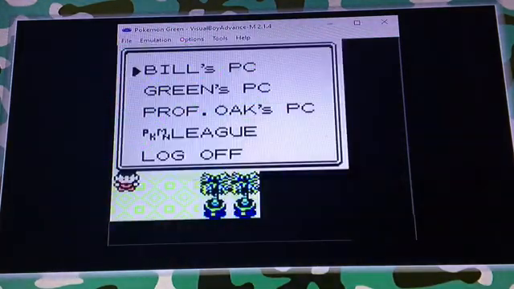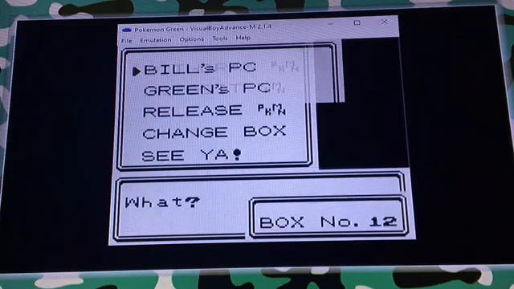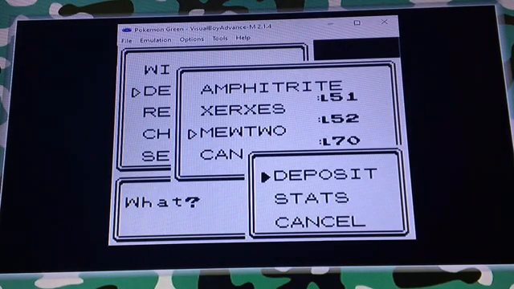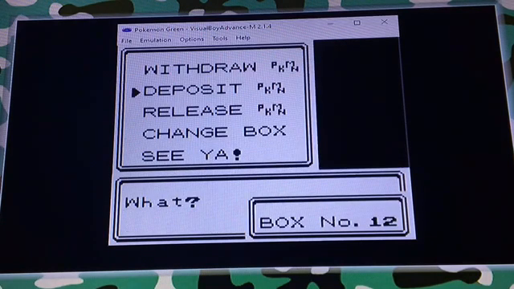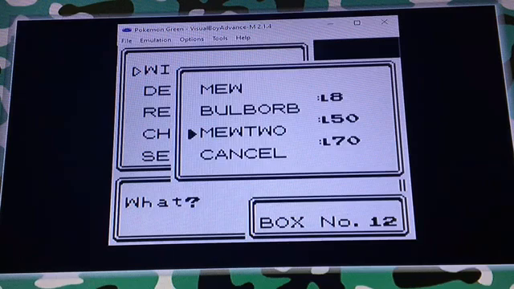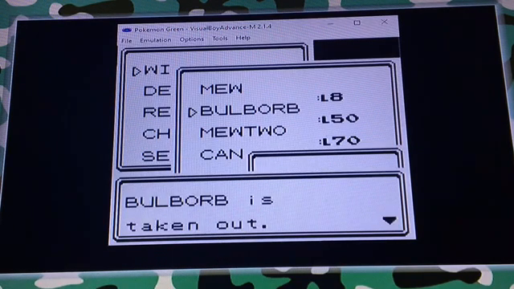That's pretty much it, guys. We've caught pretty much every legendary Pokemon there is. I mean, Mew is technically a mythical Pokemon. We got Articuno, Zapdos, Moltres, Mew, Mewtwo. We're doing pretty well for ourselves.